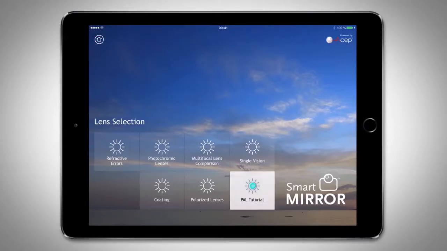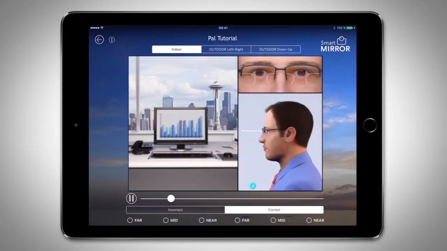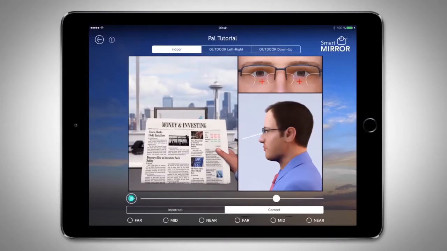PAL tutorial includes short videos on how to correctly and incorrectly view through progressive lenses. This is especially beneficial to educate first-time progressive lens wearers. With the first scenario, you can explain that to look at the computer, the patient should hold his head still and drop his eyes slightly to find the right area to look through. And to read comfortably, it is important to lower your eyes to use the bottom of the lenses. Tell the patient to move the reading material at first, not his head.